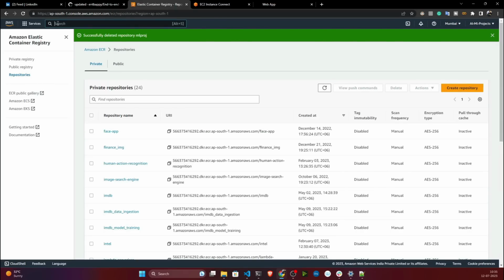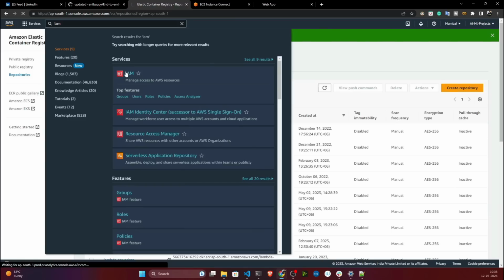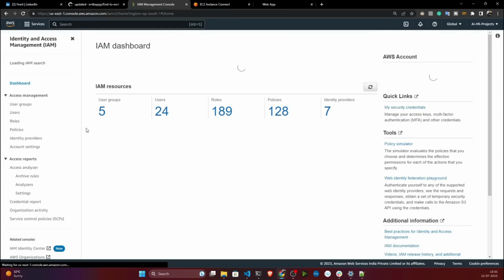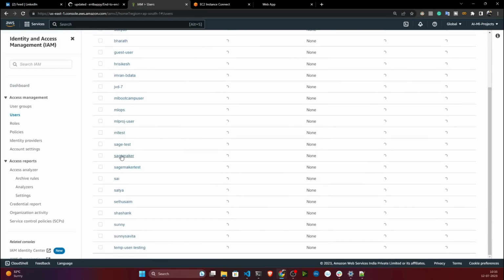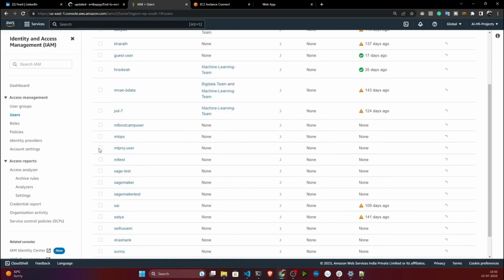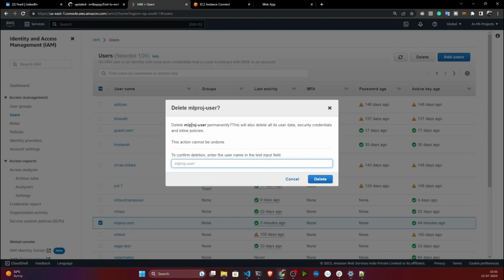Now I'll also delete the IAM user I created. Click on users. I think it was the MLProj user. Okay, this is the user I created. Now I'll just simply delete it. I'll copy the name, paste it and delete.